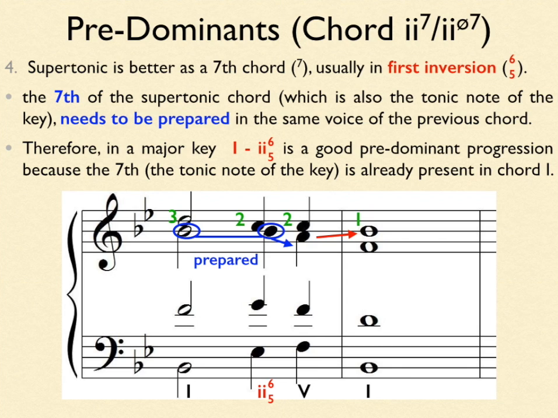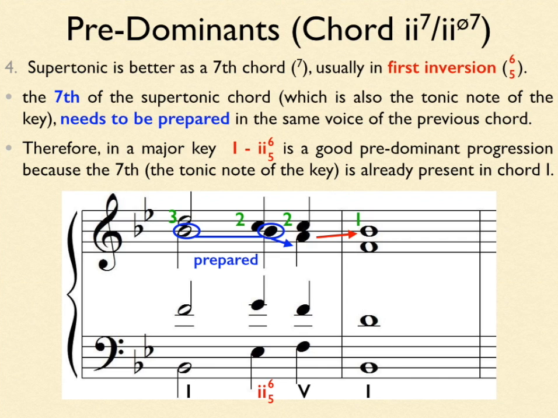Okay, we've seen that from authentic cadences and deceptive cadences, the 7th needs to fall. We've seen that in authentic cadences as well, where the dominant 7th chord goes into chord 1, your tonic chord. The 7th of that dominant 7th chord needs to fall. That also applies for supertonic 7th chords. You can see it here. The supertonic 7th is falling.